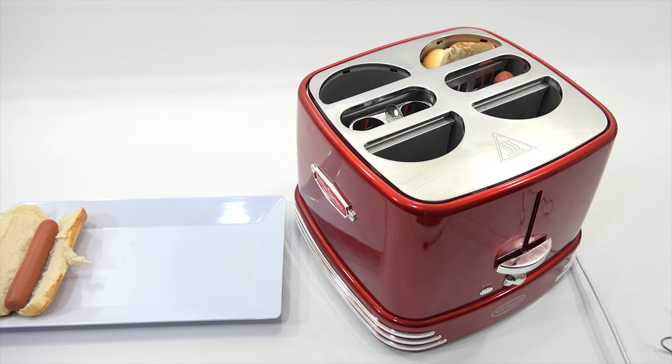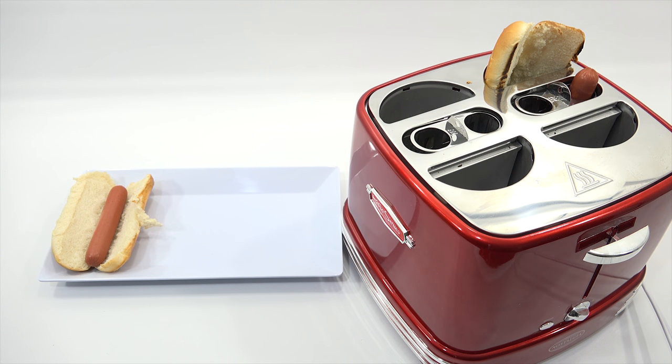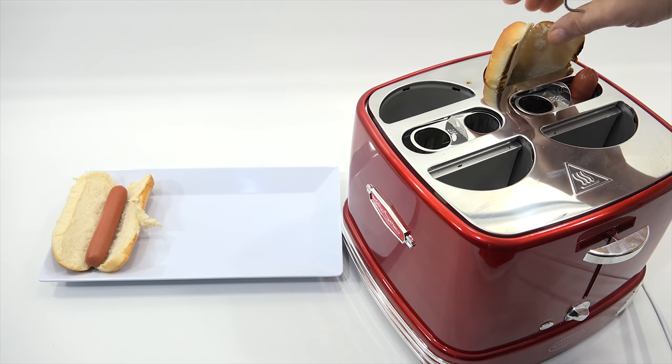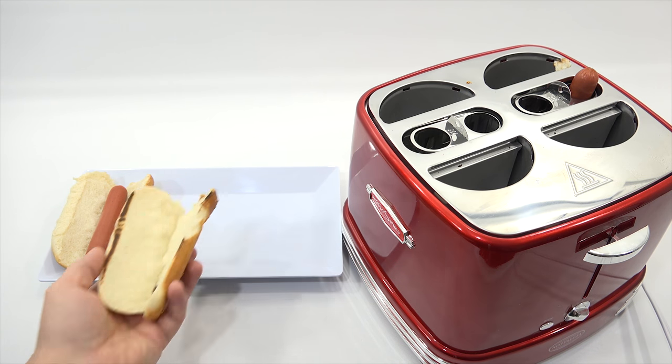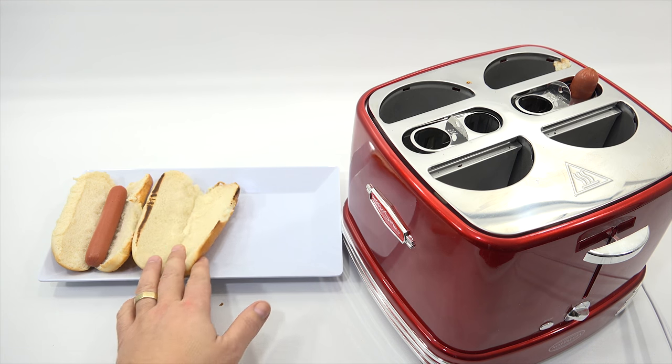I'll be right back. All right, the 2 is in there. This one was about 81 degrees. So we'll see what number 2 is. When that one pops, I'll take it out and put number 3 in. Okay, there is the next one. Now, to be fair, I have been kind of letting it rest between each one, so that's why I'm stopping. But now look at the bun. It started to toast on the edge on that one.